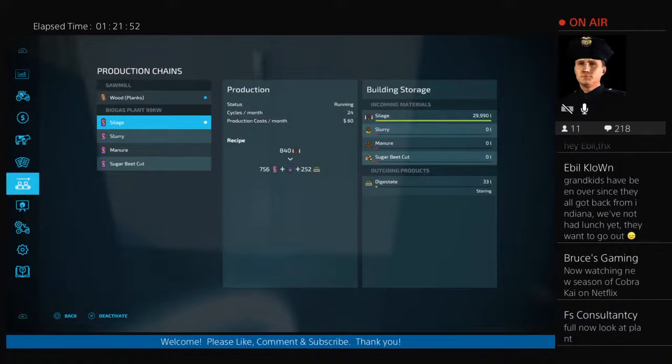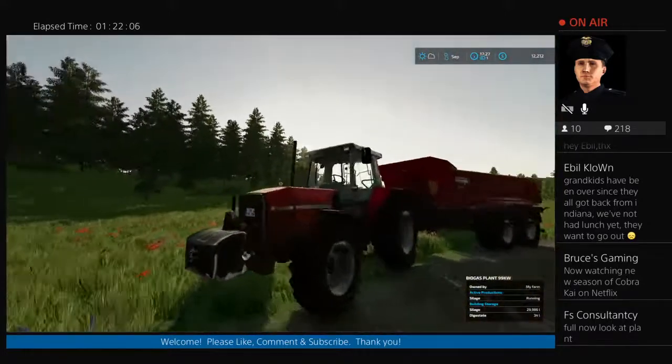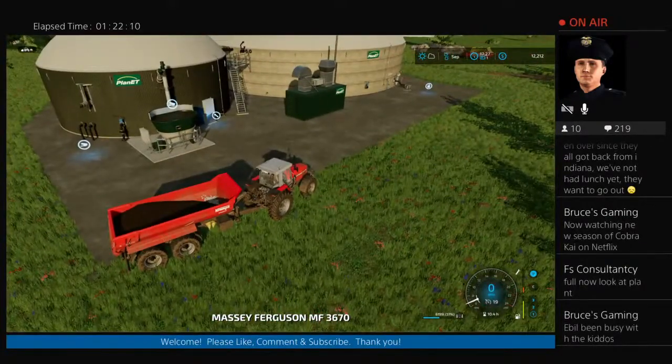33 liters of digestate, which isn't very much, but I'm missing Missy B's slurry yard, which hopefully we see coming soon, because I don't like spreading slurry and digestate. I'm not a big fan of that.